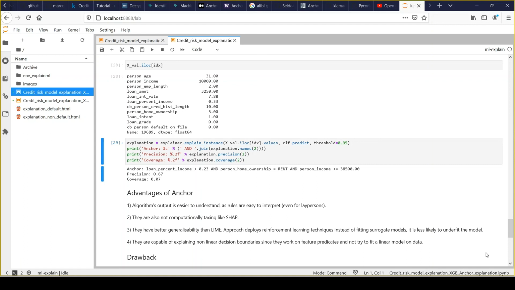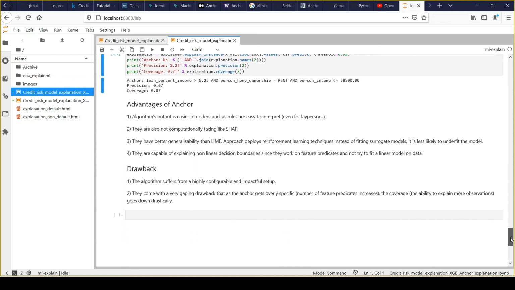The other advantage anchor provides is around the feature conditioning, and you can see that it's very easy to explain those conditions to any person in very simple terms. So it's a very user-friendly way to understand how the model has predicted a certain outcome. Okay, and it's also very fast to find the explanation of my model output.